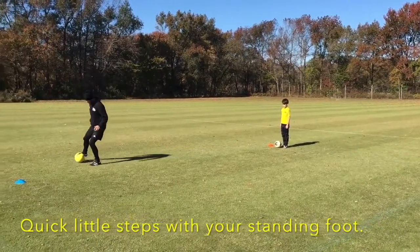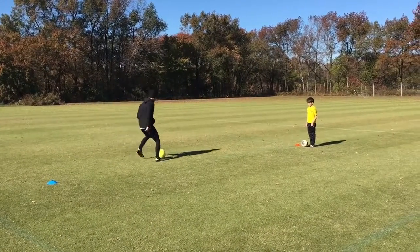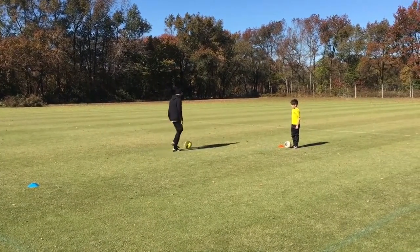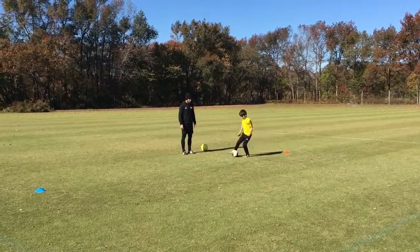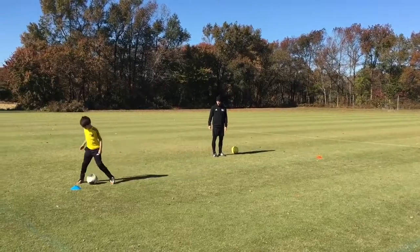Quick little steps. Outside, inside. Outside, twist, twist. Outside, inside. Outside, inside. Outside, inside. Go ahead, let's see the weave. Outside, inside. Outside, good. Left to right. Outside, inside. Outside, good. Turn, turn, turn.